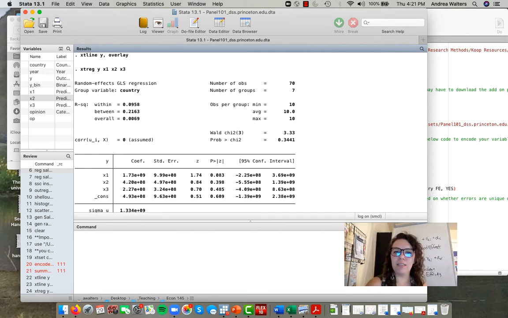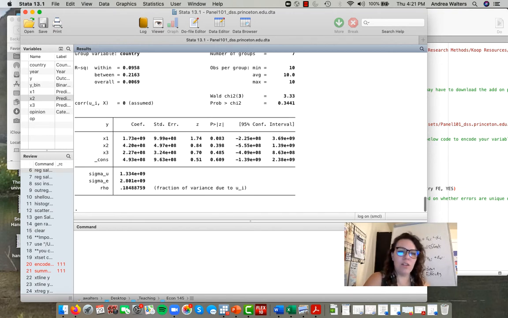Does that kind of make sense? Hopefully. You want the standard errors to be small relative to your coefficients. You want your p-values to be very small. In this case, I don't really have any significant coefficients, which isn't great. And then we can go down here and look at rho, and rho is the fraction of variance due to u_i.